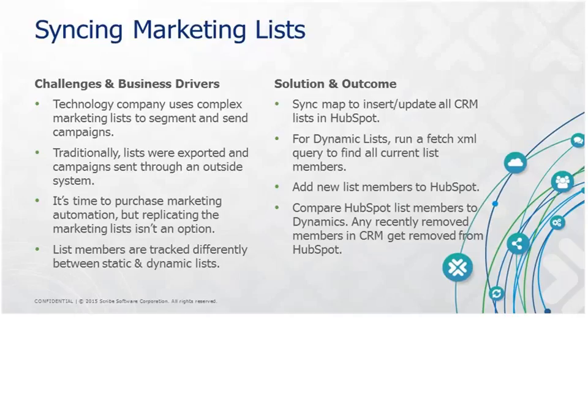So now in HubSpot, you have all of your CRM lists in one place, and you can create even additional lists in HubSpot that incorporate your smart lists, or that incorporate your Dynamics lists. So you can create a marketing list that says, give me everyone that's in this CRM list, but not this CRM list. Or give me everyone that's in this CRM list and that has been to our website in the past 5 days. So it really adds a much deeper level of sophistication by being able to incorporate data from CRM, such as everyone that is signed on to a particular contract, or everyone that has a certain product or service associated with their opportunity. So all of those great queries that you can run in CRM, now you can share all of that data with your marketing system.